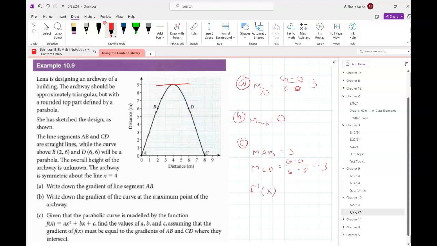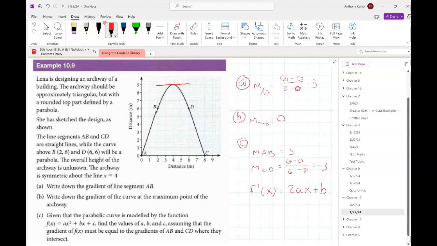All right. So this is what I'm going to do. I'm going to calculate the derivative of f of x. What's the derivative of ax squared? 2ax, right? And what's the derivative of bx? And what's the derivative of c? 0. Everybody feel good? A, B, and C are constants, so they don't matter. All we worry about is the x's.